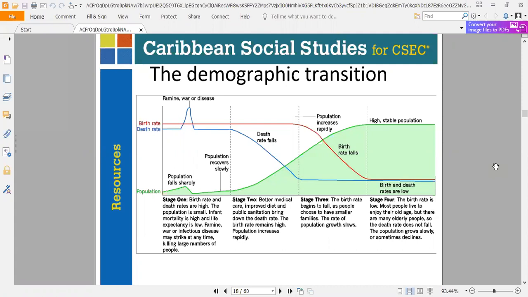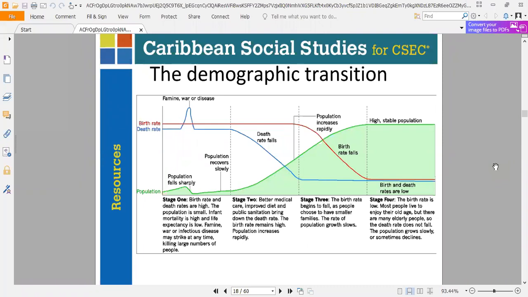So the number of persons who are entering, so EM, emigration, is when people move away to another country. IM, as in immigration, is when they move in from another country, right? So we want to emphasize that these are the things that can affect the population growth.